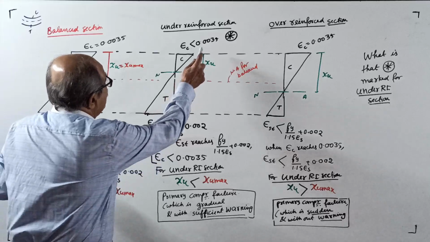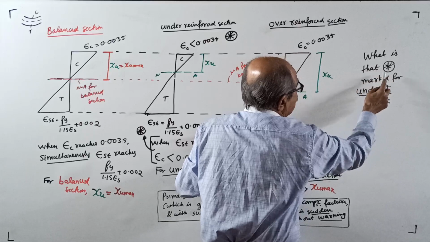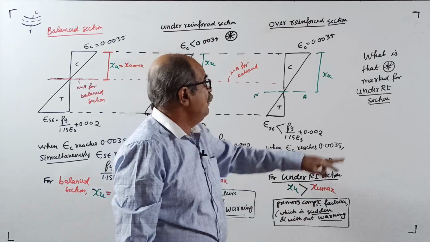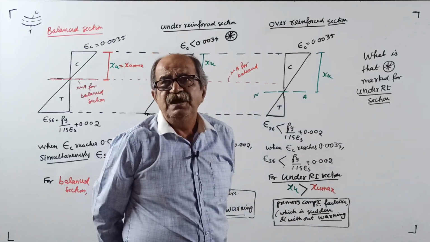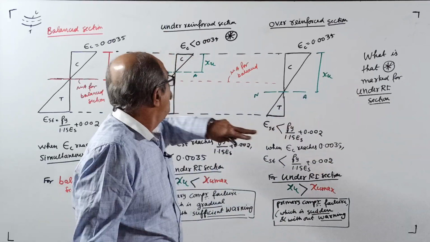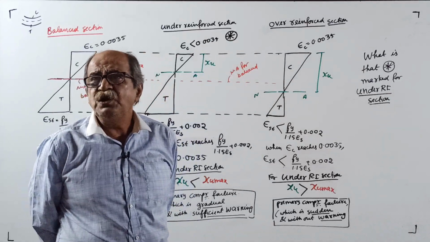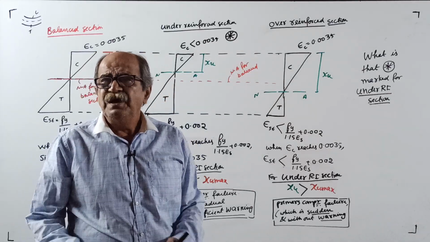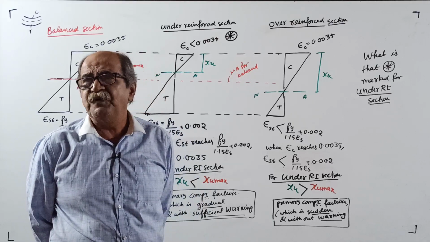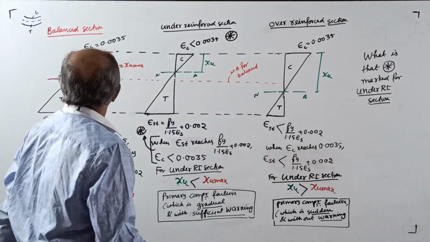You can see two star marks here. What is that star marked for under-reinforced section? I will discuss it later. Remember, it is a very powerful concept. If you want to understand the limit state method and the explanation I am going to give for the star is not known to you, then you don't have any basic knowledge of RCC and analysis for flexure of RCC by the limit state method. Okay, start. One minute. Later I will come to it.